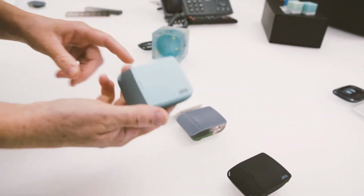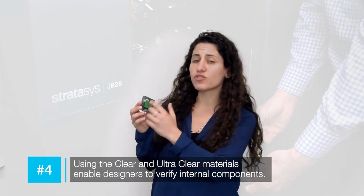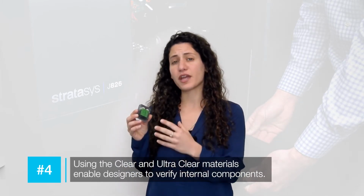In this way, they can focus on the right material and color and finish very early in the design process, and align the communication, align the company and its counterparts on the right design early, and avoid mistakes later on. What they can even do with our clear material and the ultra clear materials is to see the inside of the shape. It can be very helpful for designers and engineers to see how everything in the model fits together. Again, early in the design process, and avoid mistakes later on.